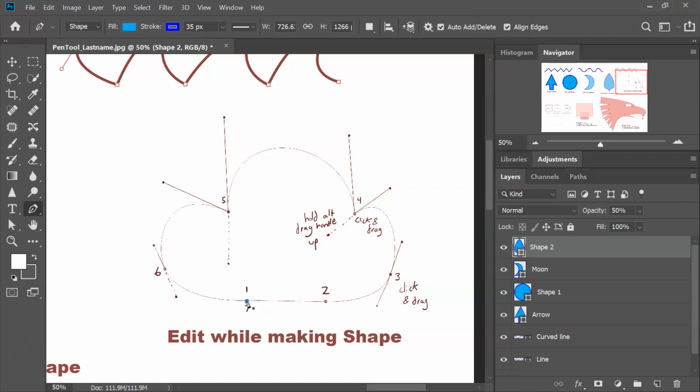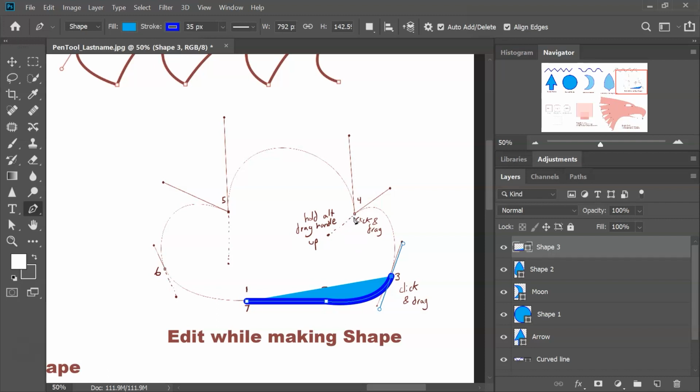And I'm going to click 1, click 2. To get that straight line, you can hold Shift. You can always backspace, but what I like to do is I'll just Control Z and then click. If you do backspace, you have to re-click the starting point because we only want to have one layer for this shape. And then for number 3, I'm going to click and drag up, just getting close to the shape.